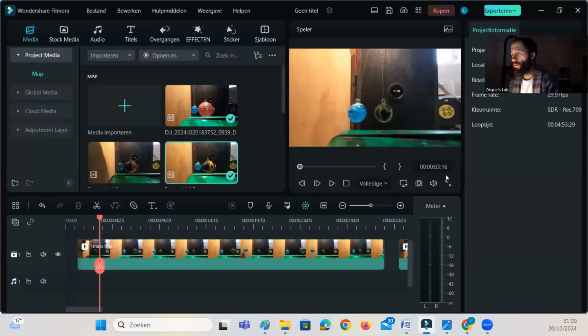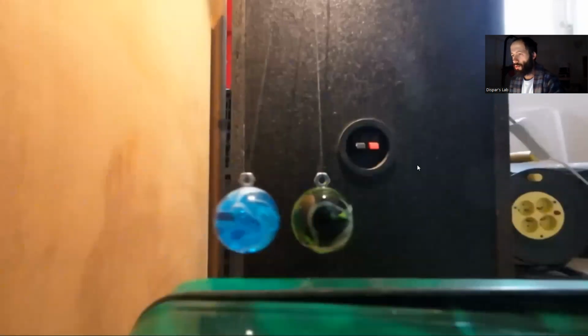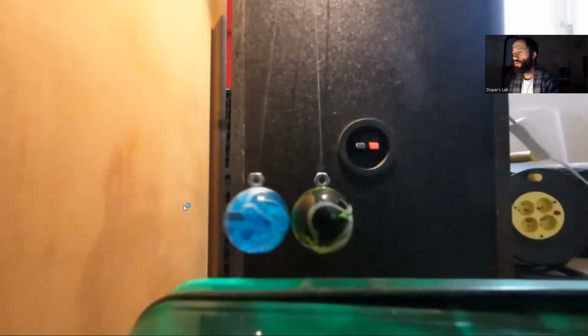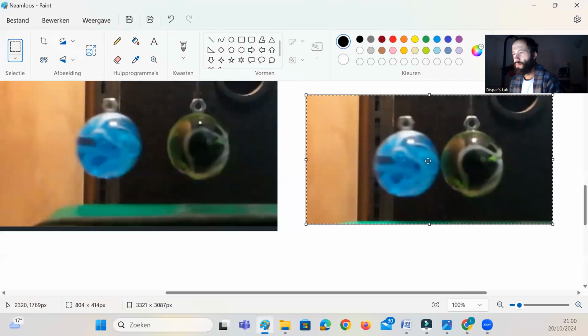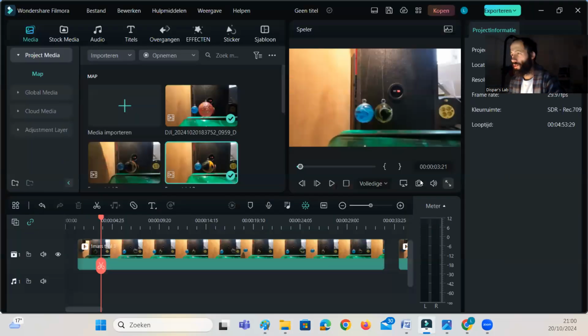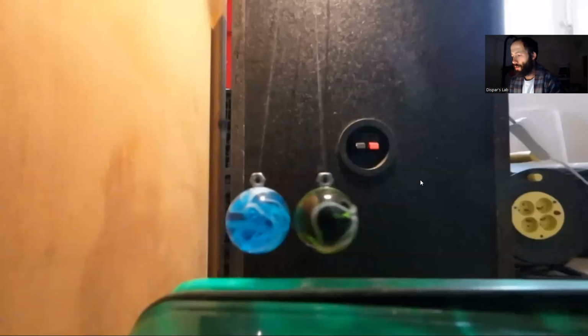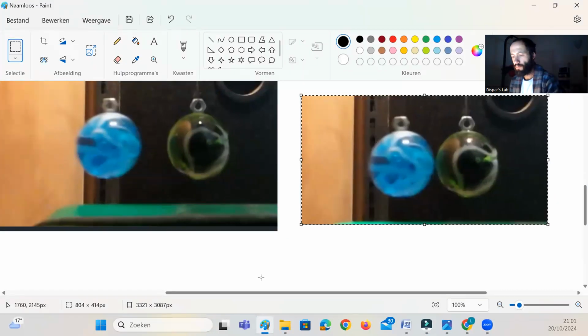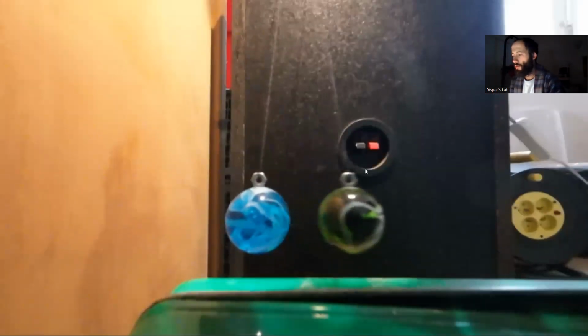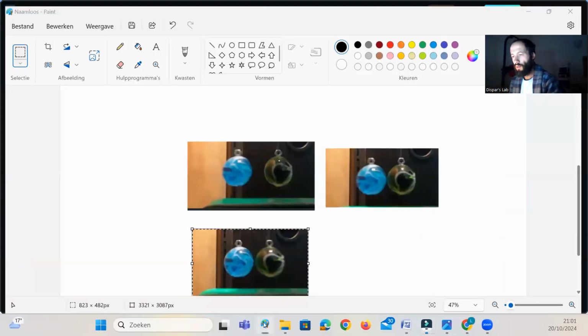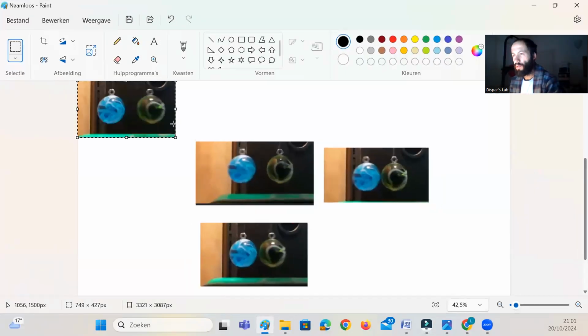Okay, and then again, 5 frames later, 1, 2, 3, 4, 5, right before collision. This is going to be the incoming velocity, the initial velocity. And now after collision, let's take it from here, the starting point. After collision, okay, we place that over here. And then 1, 2, 3, 4, 5. Take a print screen. Okay, place that over here.